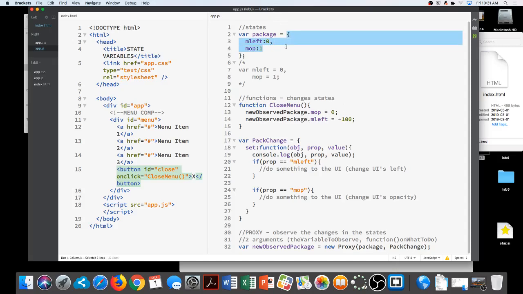So the original package isn't observed because it doesn't have the script inside to observe it. The new one has. I'm trying to think of how we can relate this back to the police thing. It's like putting a bug into the package, right? So you want to observe that package. Let's say you put a GoPro into the package or something like that. Right? You hide a GoPro in the package. That's what this is kind of like.